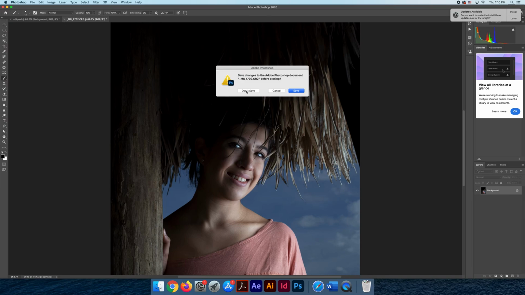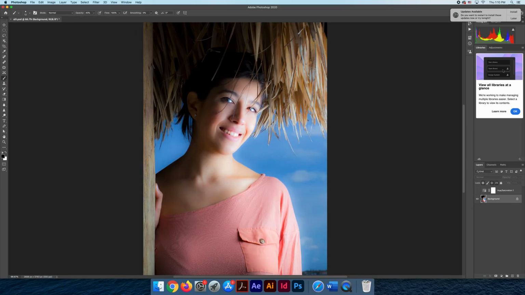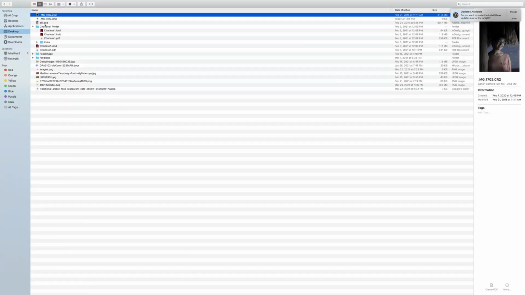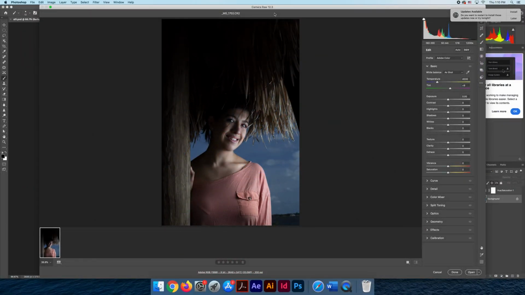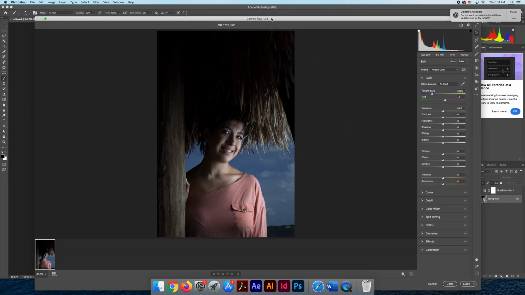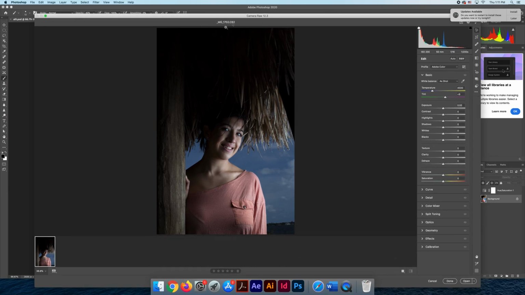Okay, I'm not going to save anything. This is basically how it works. This was a shoot down by the river's edge in Stewart, and it was shot in RAW. So it's a camera RAW file. It opens up in camera RAW, which is a utility of Photoshop. Has a lot of useful tools and image adjustments. So let's get used to that.